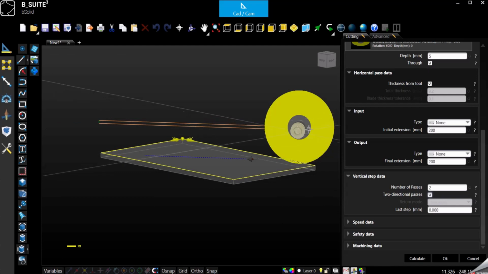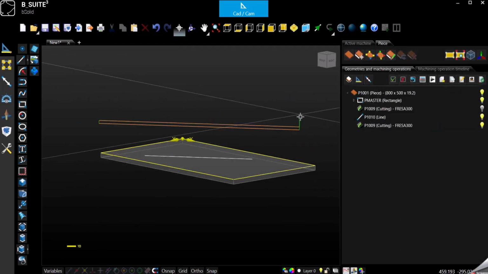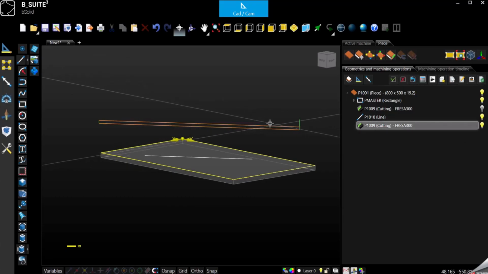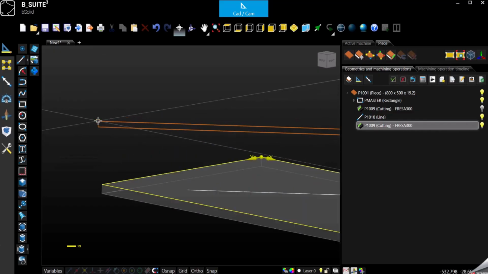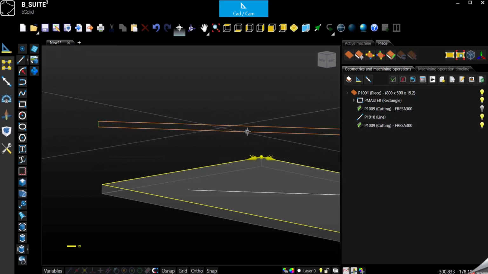So as you can see now, let's confirm, the blade is going down, does the first pass basically halfway into the panel, and when it gets to the end, it goes down and comes back in the opposite direction.